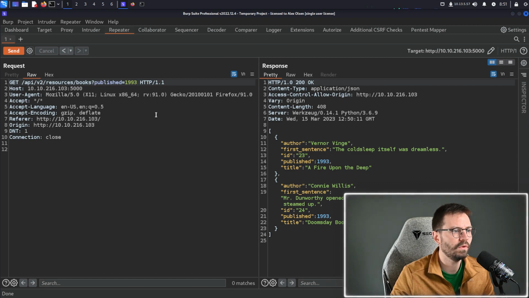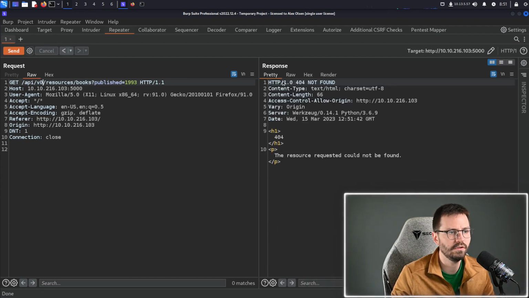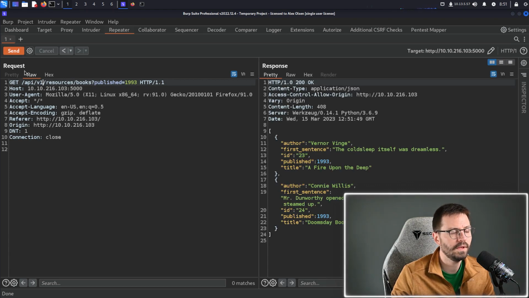And to begin with, all I'm going to do is change this. I'm going to do this manually because our data set is quite small, and we send V0 and we get 404 not found. Okay, and we get V1 and we get 200 OK, which is interesting because we also got 200 OK on V2. So a couple of things that we want to look at here are the status code, so 200, and we want to see the content length as well. So this is 408. So if I then send the request to V2, we can see that we get the same content length.